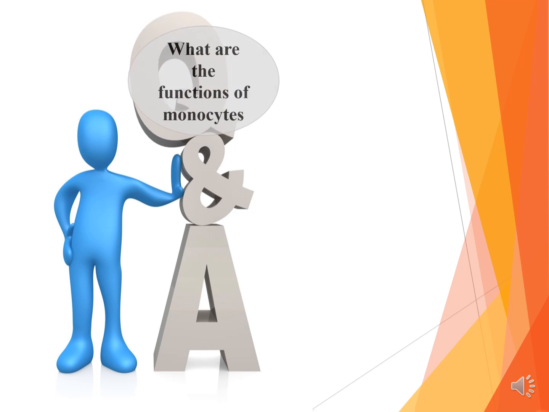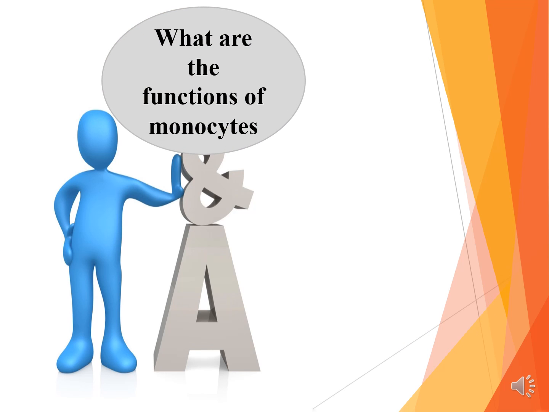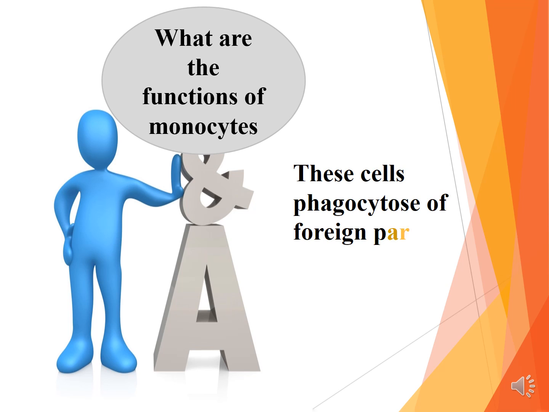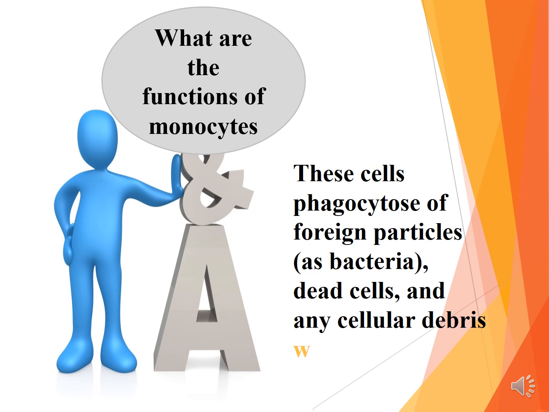What are the functions of monocytes? These cells are phagocytose of foreign particles such as bacteria, dead cells and any debris within tissues. إذن هذه الخلايا تقوم بابتلاع أي foreign particle ممكن يدخل body such as microorganism, bacteria, virus. Also ممكن أن تبتلع أي خلايا ميتة، أي debris موجود within the tissues.